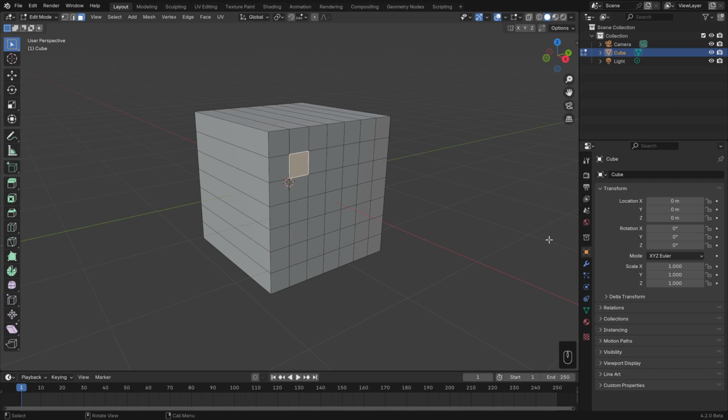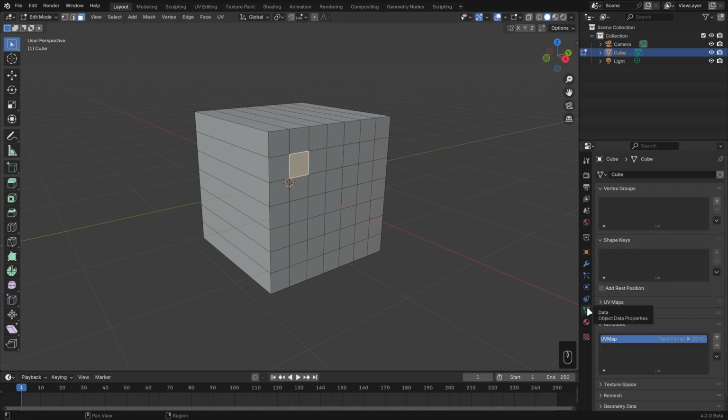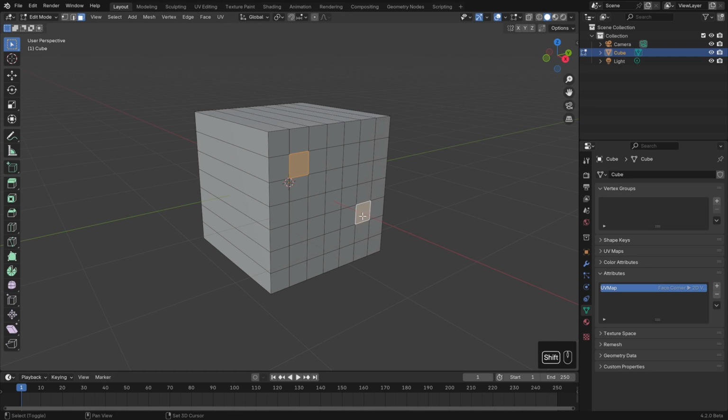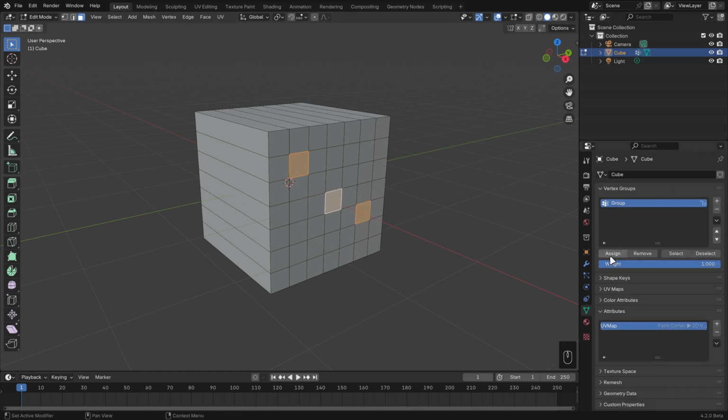So the way to save your selection is to go to the Object Data tab, which is the green triangle with 3 vertices to represent the mesh data, and we can save sets of vertices as vertex groups. So if I just select some faces here, add a new vertex group, and click Assign, then I can deselect and work on my mesh, and then when I want to select those again, I can just choose Select. Now you might notice that it also selected the edge in between these faces, and that's because vertex groups save, well, vertices, and not edges or faces.